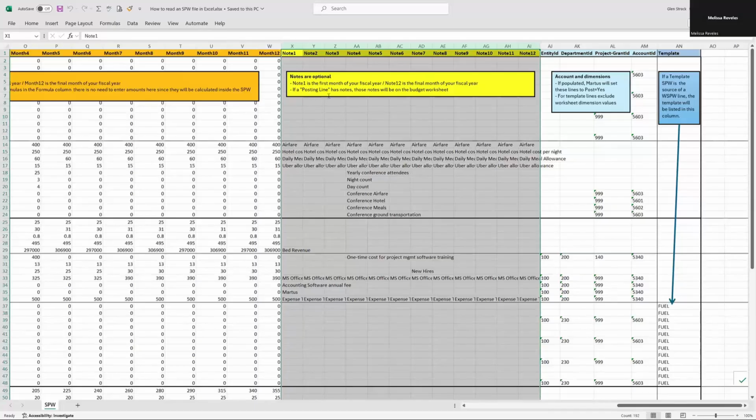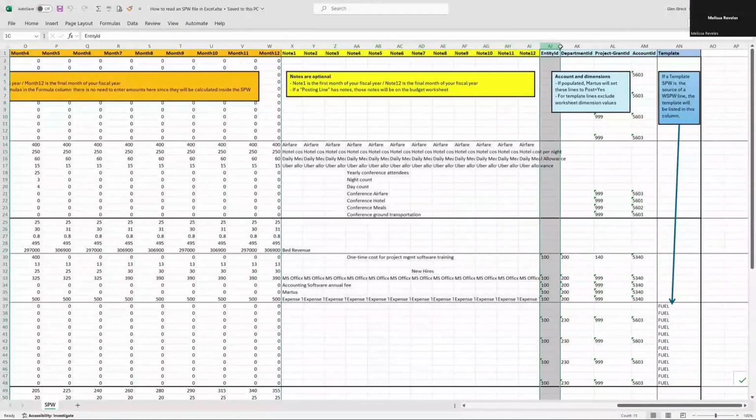If a posting line has notes, those notes will end up on your budget worksheet. And how do you know if you have a posting line? Well, you know you have a posting line because you will have put where to post right here. Once again, this varies by your Martus environment. Now, it's interesting here, we don't see our, in this case, entity department, our worksheet.